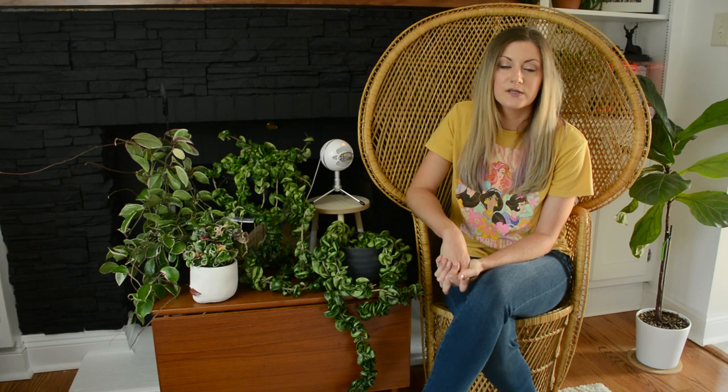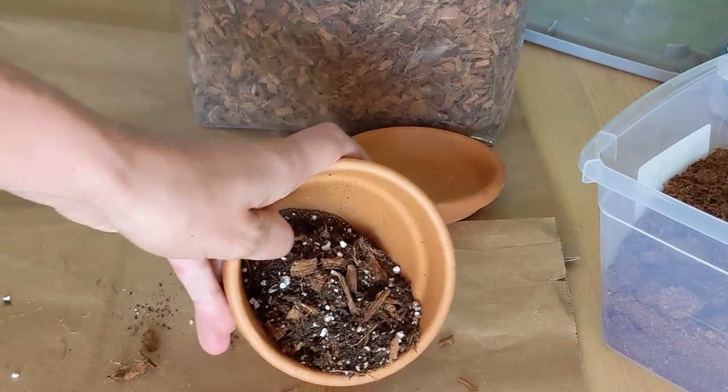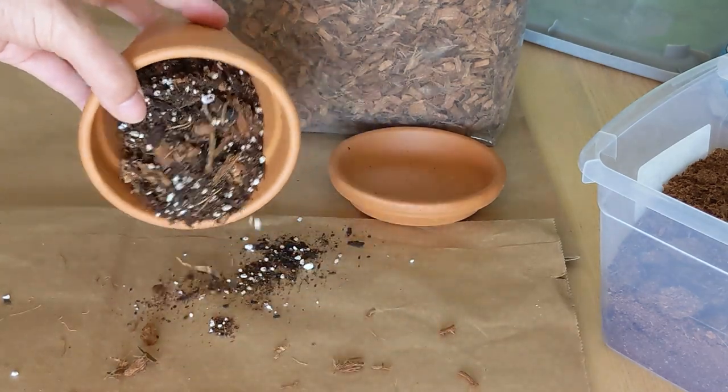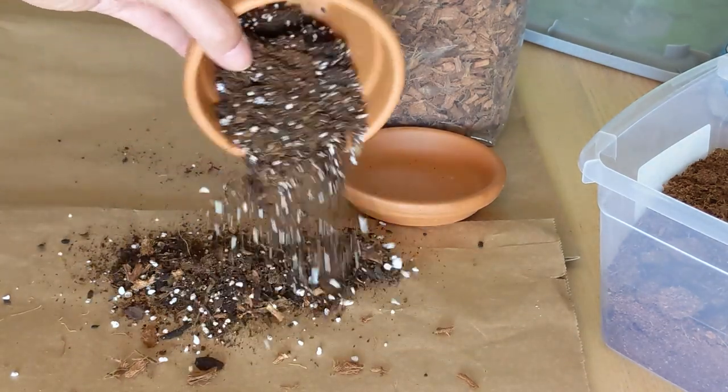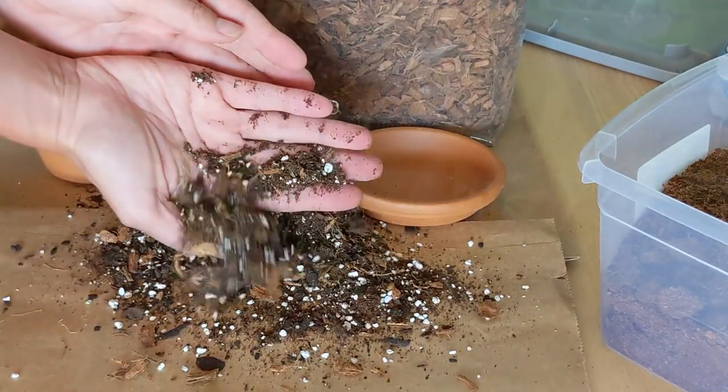This plant's soil likes to dry out between watering sessions, and one good way to help that is to ensure you're using a well-draining soil mix. Really any soil mix from a local garden store labeled indoor soil or houseplant potting soil will work just fine. I typically throw in a little extra coconut husks, perlite, or bark depending on how dense the mix is. A well-draining mix facilitates drainage and also helps with oxygen flow to the roots.